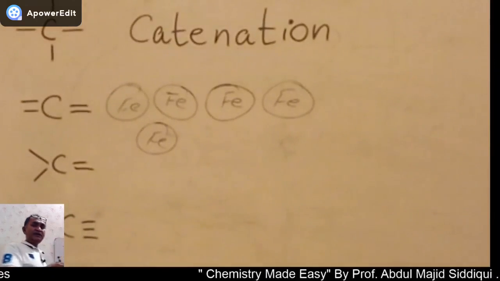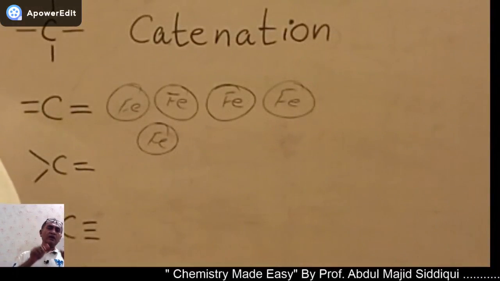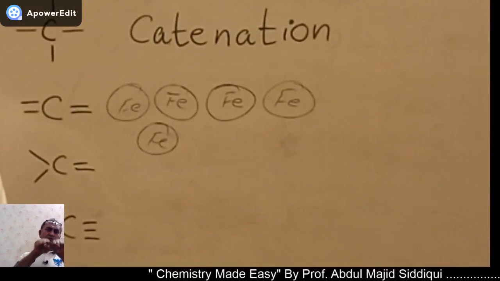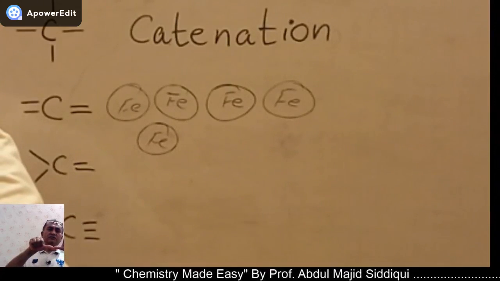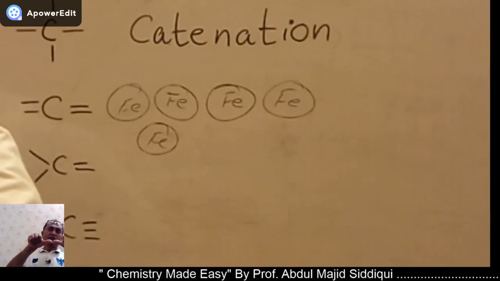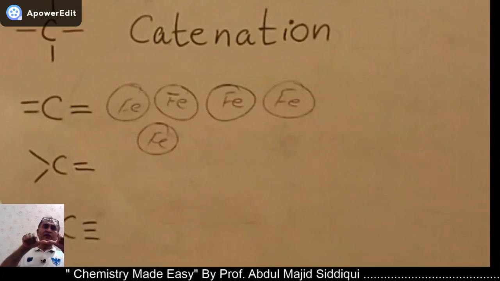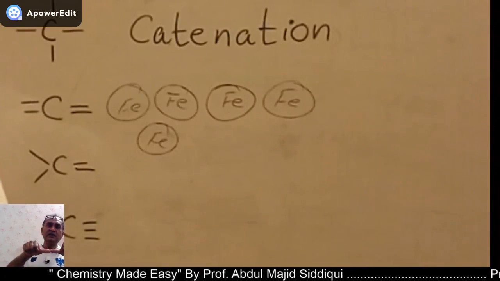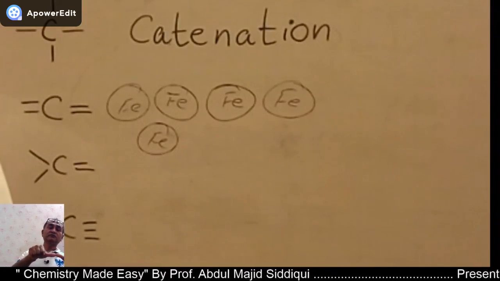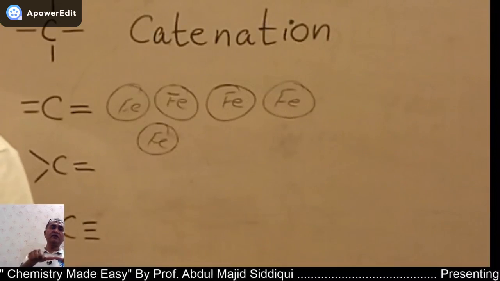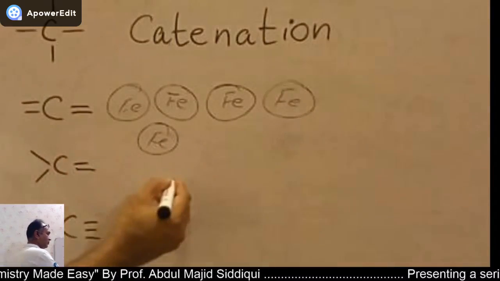But in case of carbon, what if we have a piece of carbon, with the atoms here? Here, what happens? They develop a linkage. A bond is formed. A relationship is developed. It means carbon has the ability to bond itself with another carbon on its left or right or up or down or any other side. This property is called catenation.